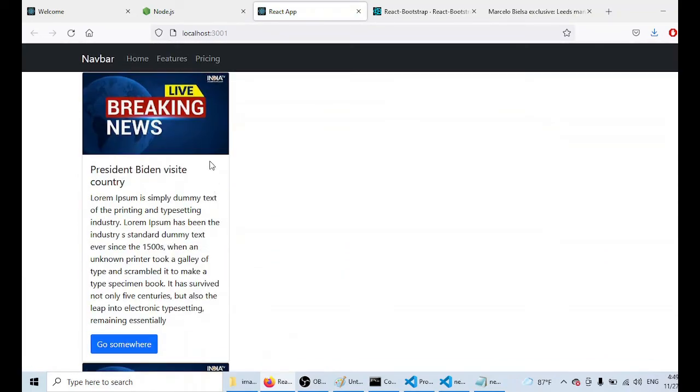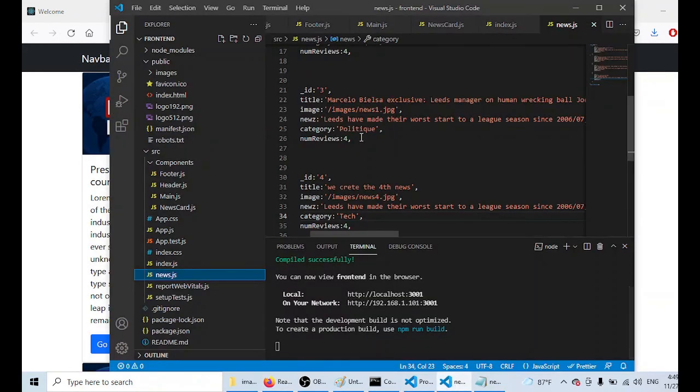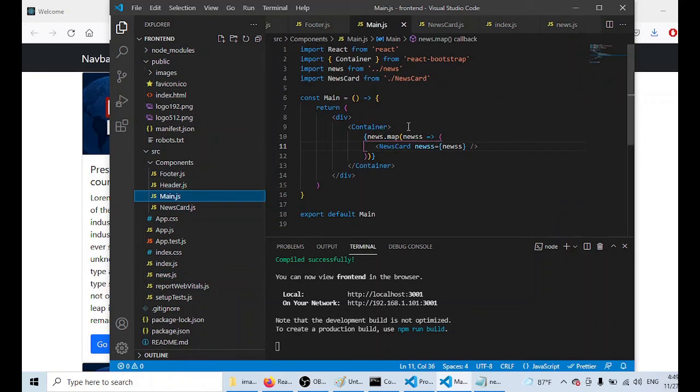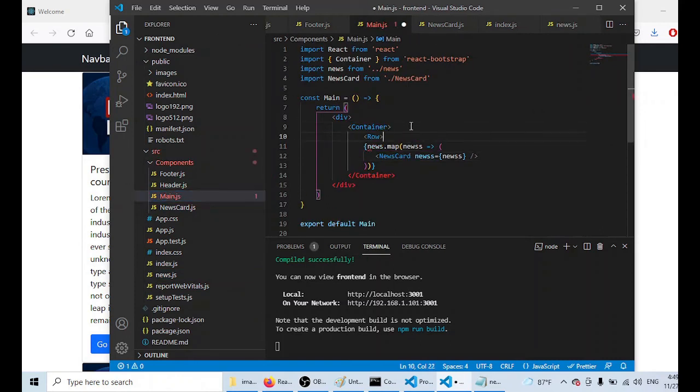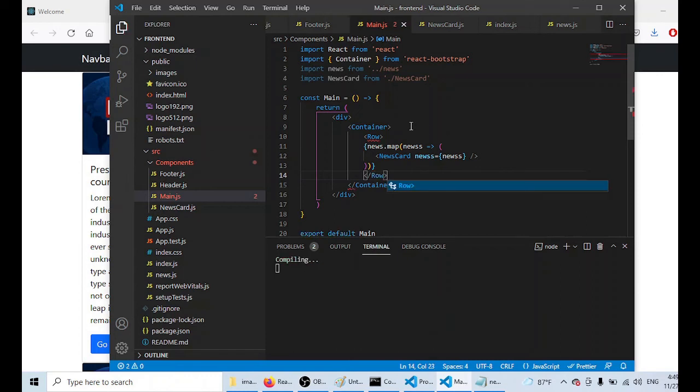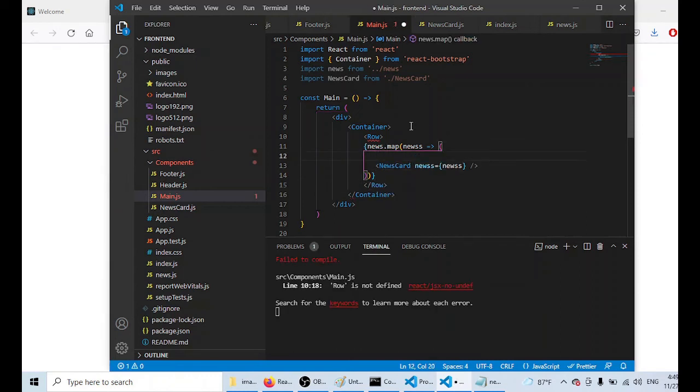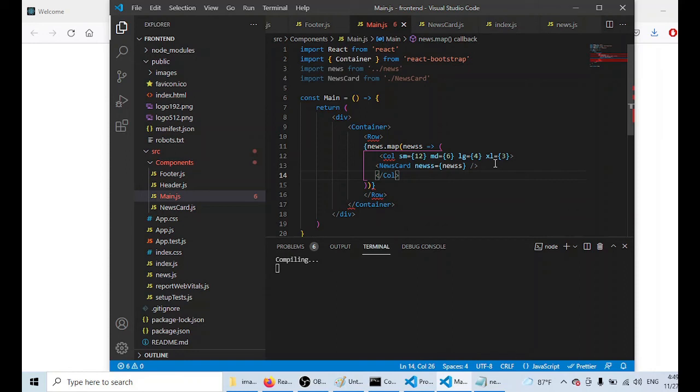Oh, my problem is I don't like the cards behind each other. I need them next to each other, and here Bootstrap plays a very good role. We go to the main, and then here we put Row, and in every row there is a column, and then here there is a column. So there is the Row and Col.